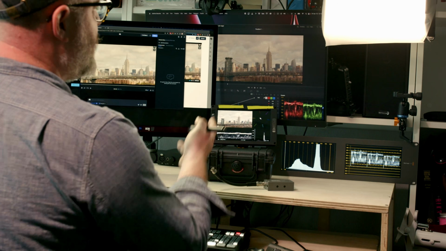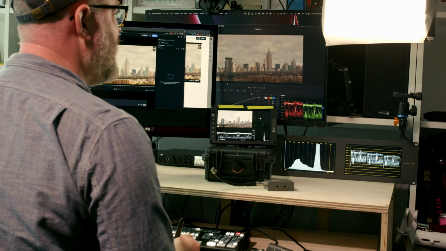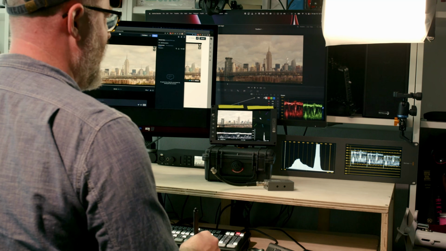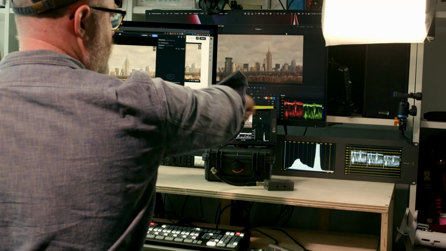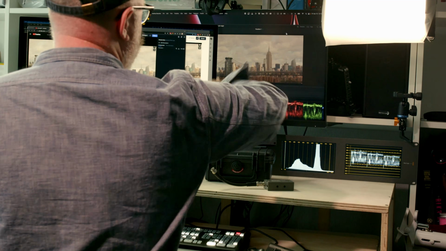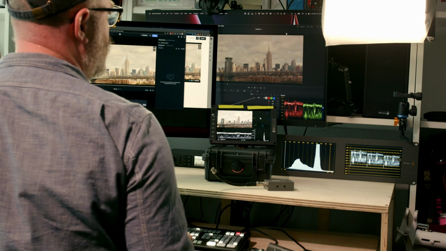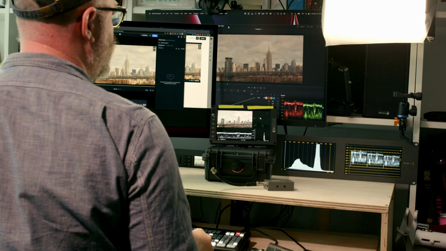And you know, my HP, I didn't invest in my HP as a color grading monitor. I use it for writing and whatnot. But you can see wildly different color space. Much more magenta up there in that image. Much flatter in terms of that image. And literally, I just dragged it over.